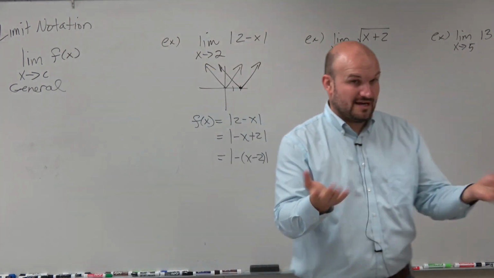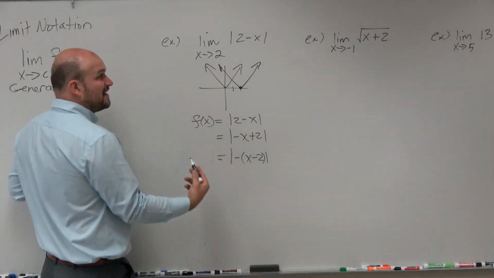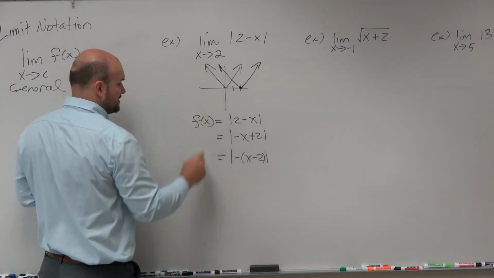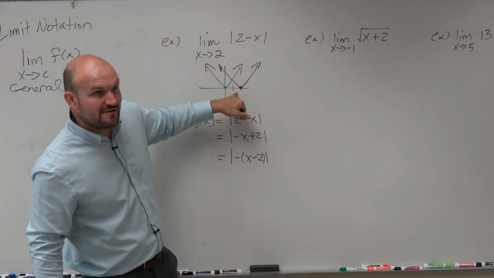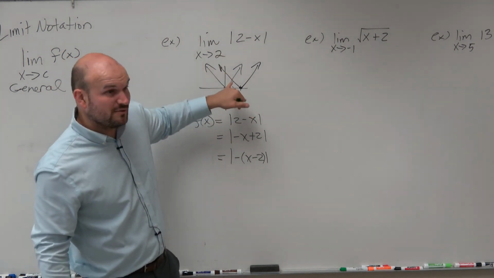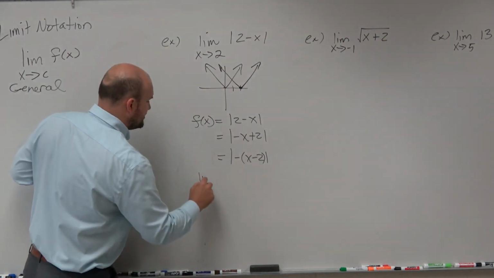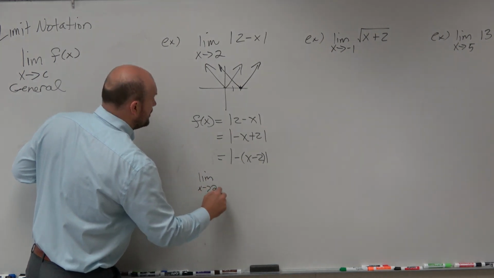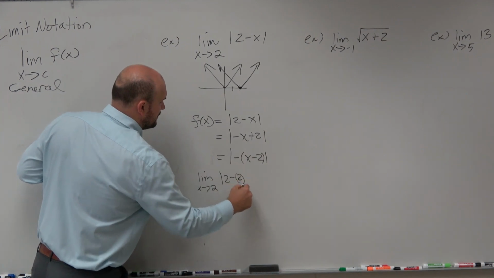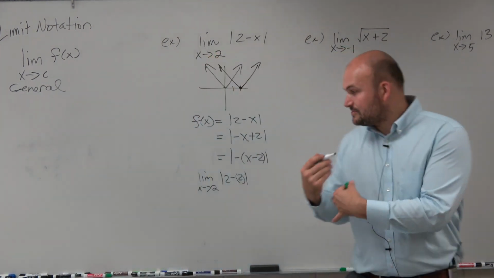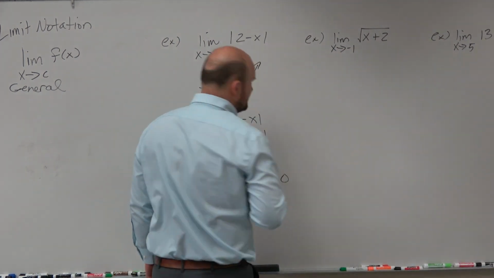Now you can see, again, we're just evaluating the limit. And the main important thing I want to verify with you is that you can see why that works. Because if we're evaluating the limit, is it continuous at 2? Is this graph continuous at 2? Yeah, so we just need to figure out what that value is, which you know is 0. So if we're going to evaluate this limit, the limit as x approaches 2, we just need to plug in 2 into the equation. So the absolute value of 2 minus 2 is equal to the absolute value of 0, which is just equal to 0.